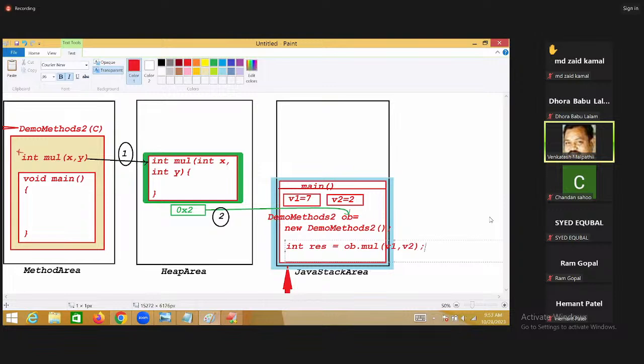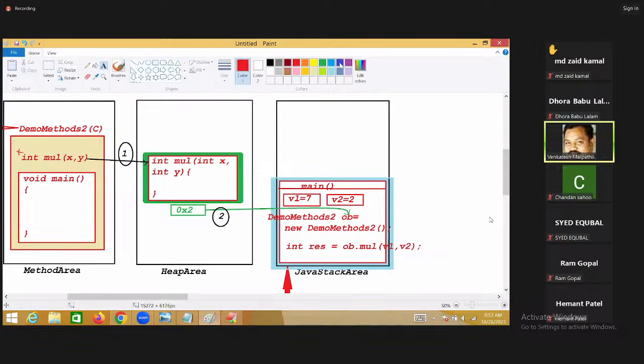I am passing parameters. Now I am calling the method for execution. I'm putting one arrow there. The method belongs to the object I'm calling.